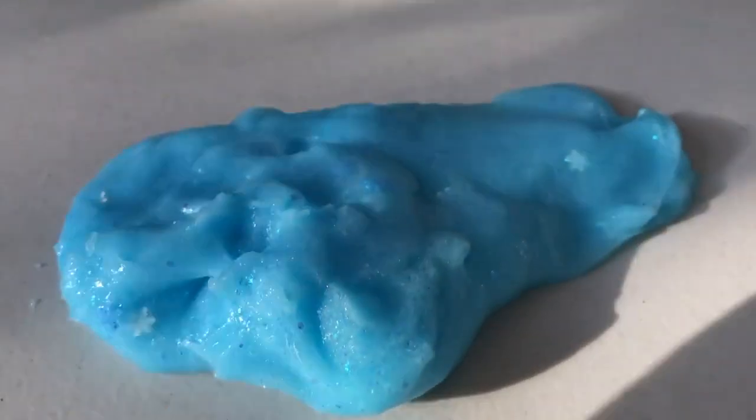Still find some more jewels. Dig in the slime. Okay, another one. Here. It's a new one here. It's a diamond. If it's not jewels, it's a diamond. I'm so happy with the slime because it turned out so good.